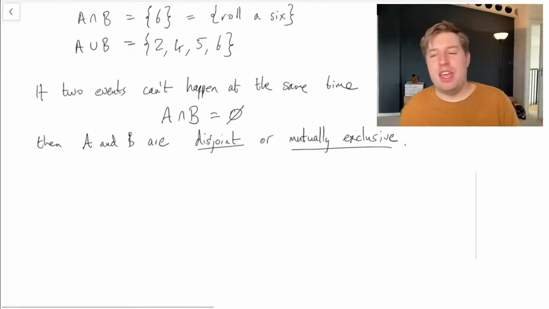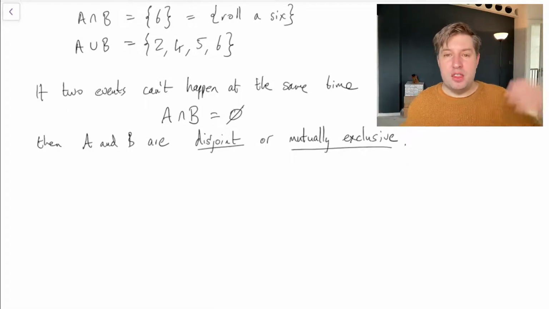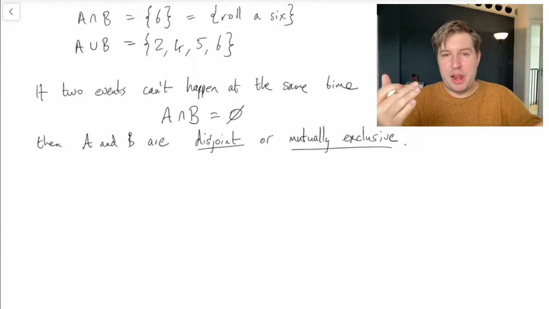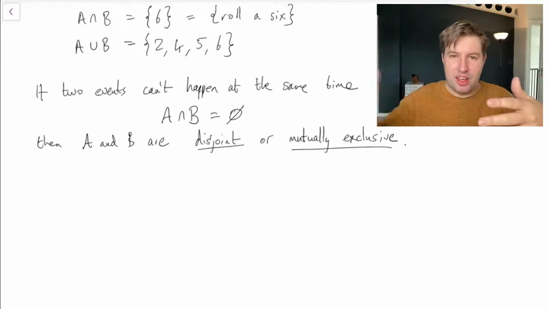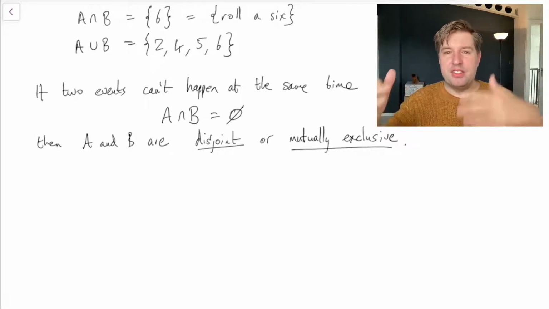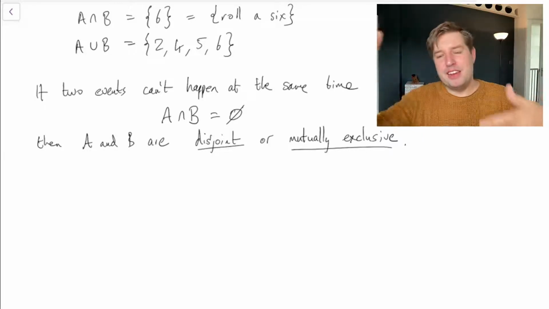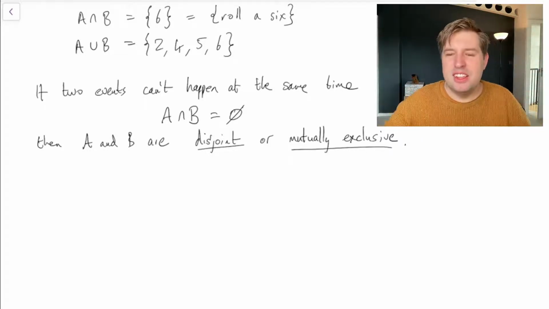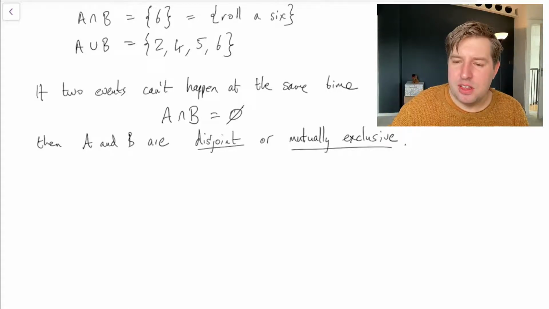So, for example, in a deck of cards, the card is a spade and the card is red. Those are disjoint events because the spades are all black cards. The red cards are not black, and so you can't have both a spade and a red card. So they're disjoint or mutually exclusive, and somehow that's more convenient to deal with.